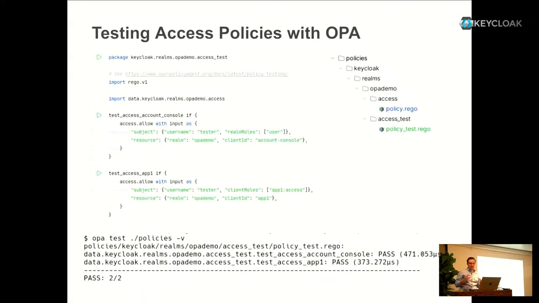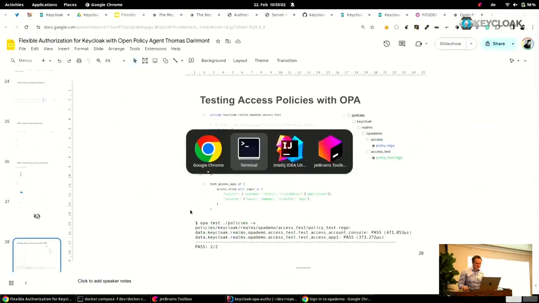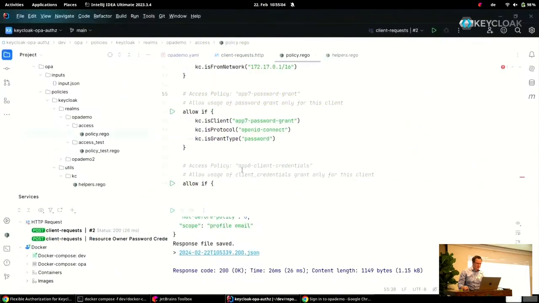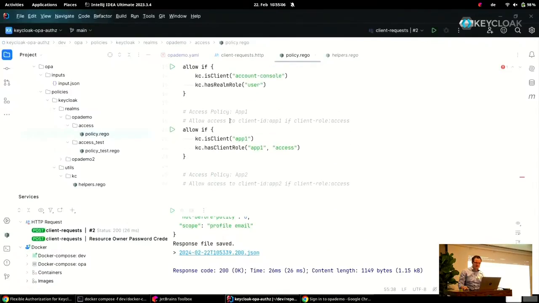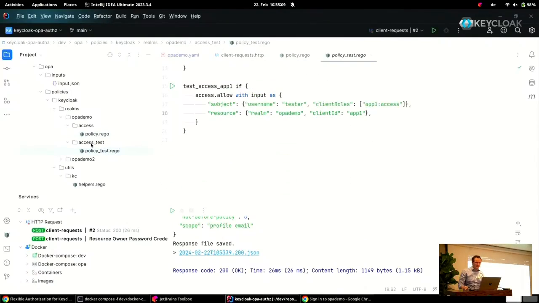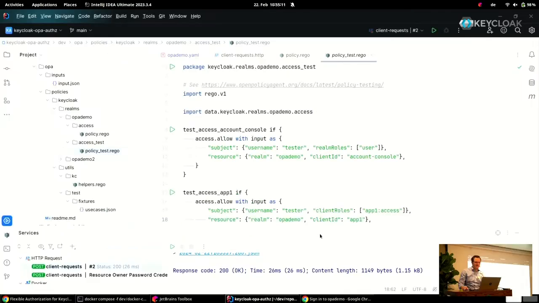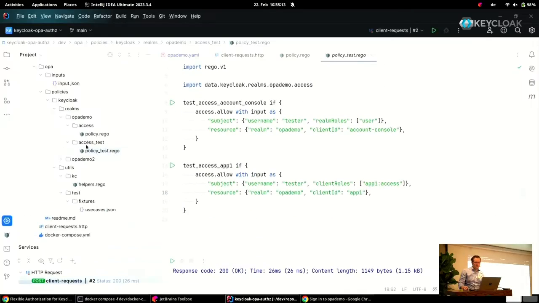How cool is that? You can even test your policies without running Keycloak. So you can write tests for your policies, like I have here. Here you see I have the policies configured, and here in a parallel package, I have a policy test for the access policy.